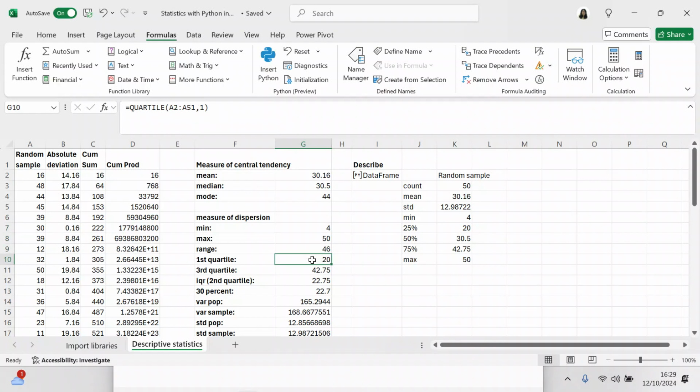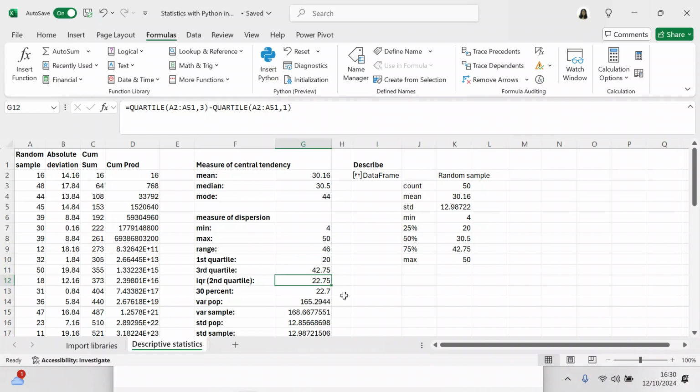Q1, you're going to use the quartile function on A2 to A51, and 1 indicates it's the 1st quartile. And then the 3rd quartile is exactly the same as the 1st quartile, except instead of a 1, you're going to say 3.